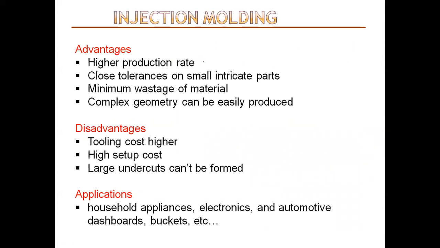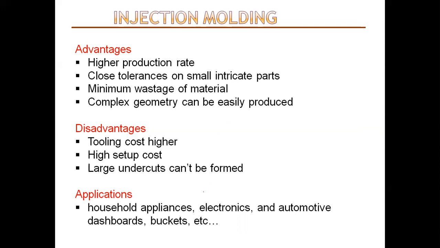Advantages: by using injection molding, the production rate increases, we get small parts having close tolerances, the wastage of material is less, and complex geometry shapes can be produced. And if we see, in injection molding the tooling cost, that is the mold cost, is high, and the setup cost is also high.